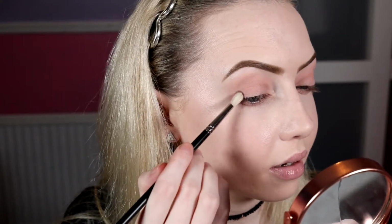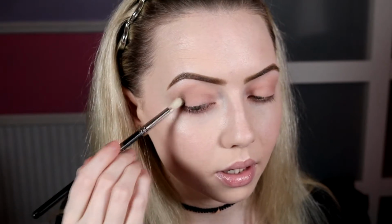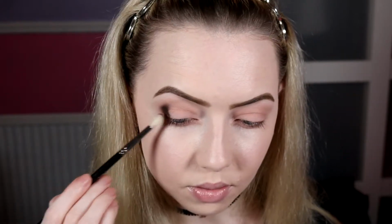I'm taking that on a MAC 221 brush. Tap it off because I'm not sure entirely how pigmented this is going to be, and I already have my skin on. But this is just going to go on the outer corner. Just get the colour on and in the general shape you want it. That is so dark. Yes, that's what we want.